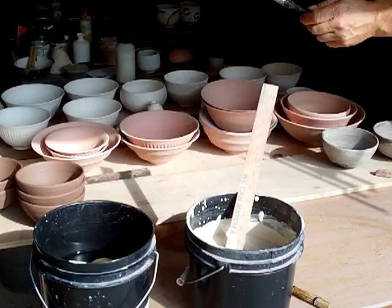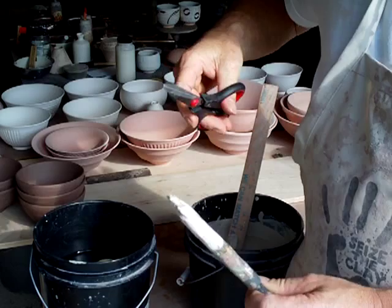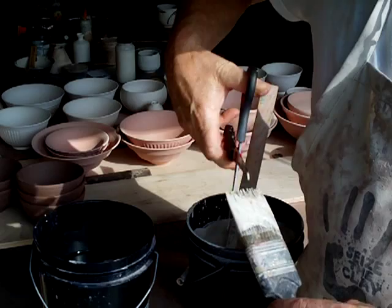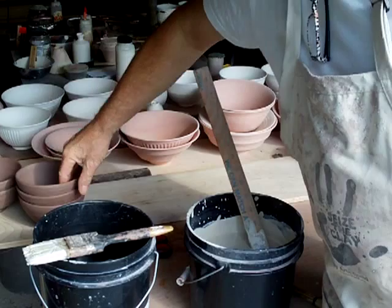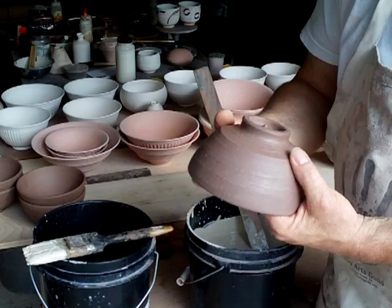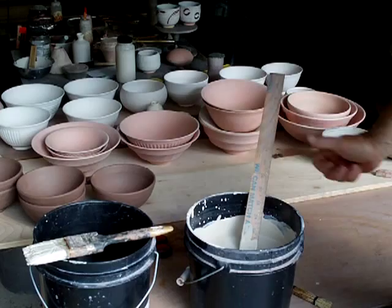And then this is just a regular painter's brush, except I've doctored it on the ends — cutting into the bristles. As you can see, it's got some gaps here at the end, so it's not such a solid block of bristle. I've broken it up a bit by cutting into it like this. The bowls that are ready to do — as you can see by the color, they're not yet quite going dry, still full of dampness — and to these I'm going to apply this white slip.